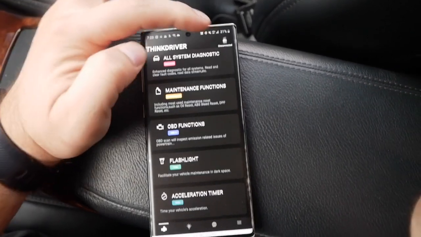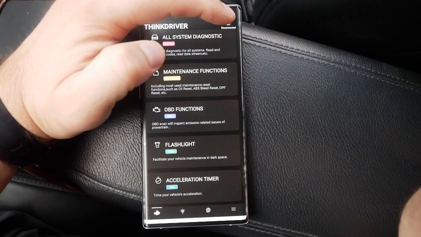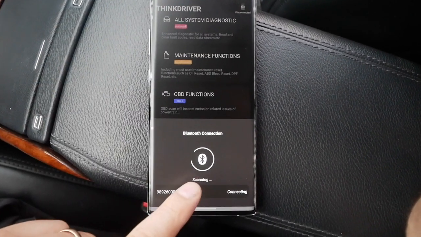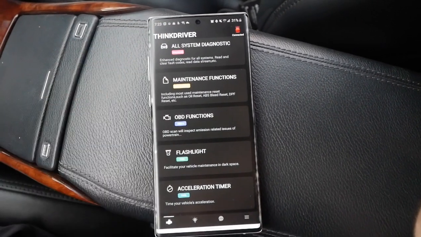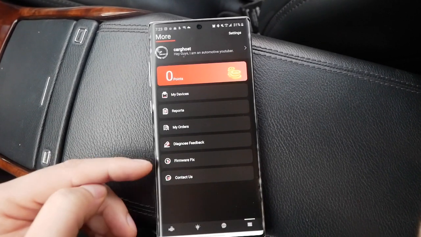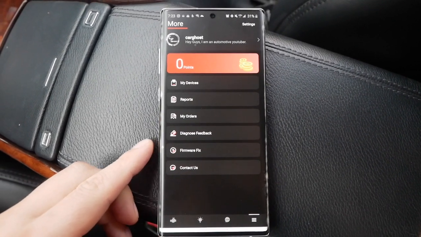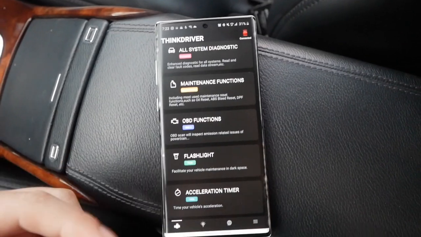All right, let's look at this. First, right here on top, it says that the Bluetooth driver is disconnected. So we're gonna hit this, we're gonna connect it. Little Bluetooth is coming over here. So we have it connected. Usually, in the beginning, I like to do this. Hit this and hit firmware fix, which renews the firmware of the Bluetooth driver itself. But I did that already.